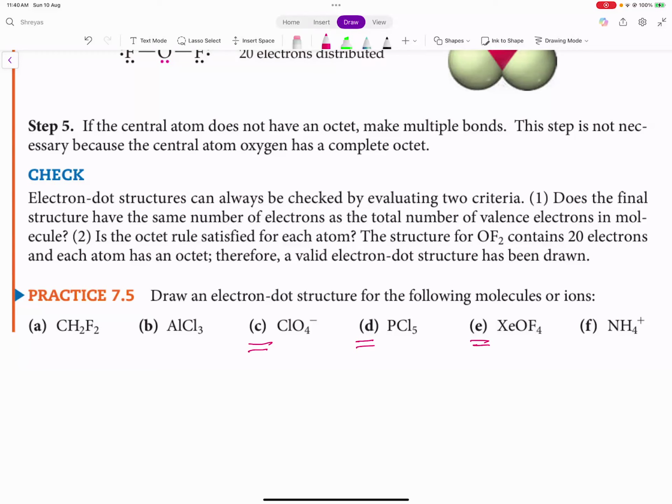Sir, XeOF won't be a compound really, right? Oh, it is a compound. Sure, but how will a noble gas react with it? Oh, there are many things. They react with extremely reactive compounds. As you can see, only oxygen and fluorine are there, right? Fluorine is one of the most reactive elements. And only very lately these compounds have come, but yeah, they do.